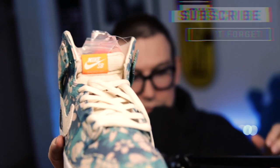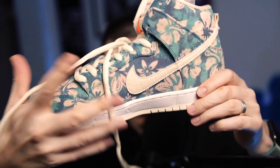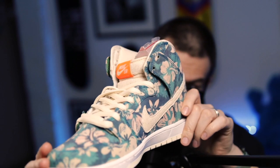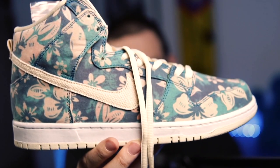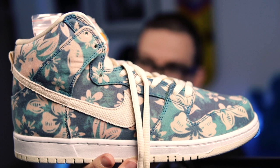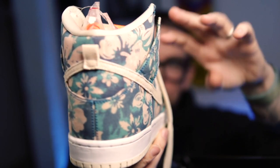There we go. I know the laces are hanging down. Oh, let's put that over there. So are these still fire boom for you, SJ? Do you want me to bring it in closer? I need to go to the gym again, everyone. My arms are killing me. My arms are absolutely killing me holding these up. It's like some kind of torture.